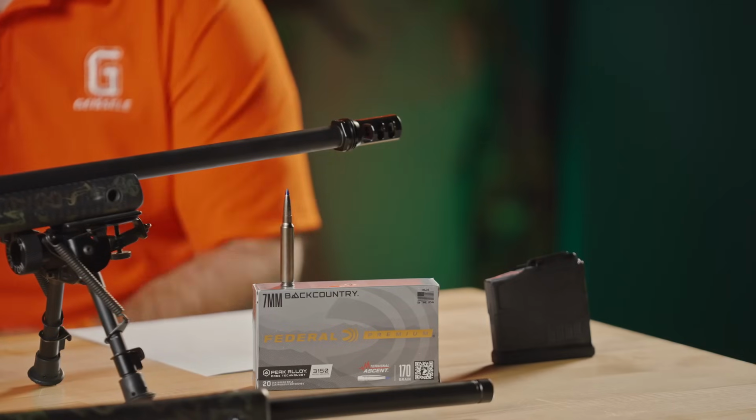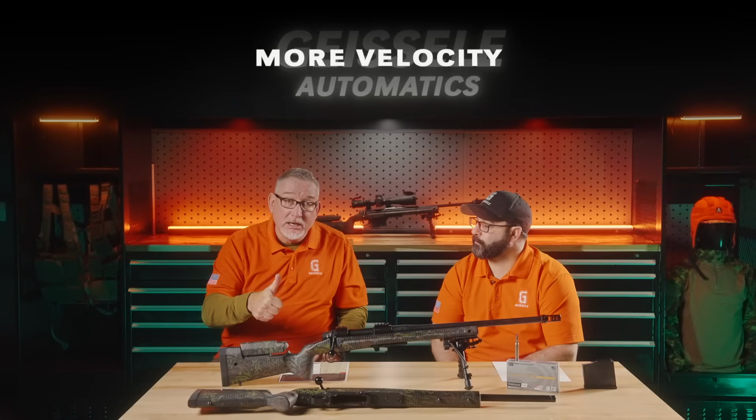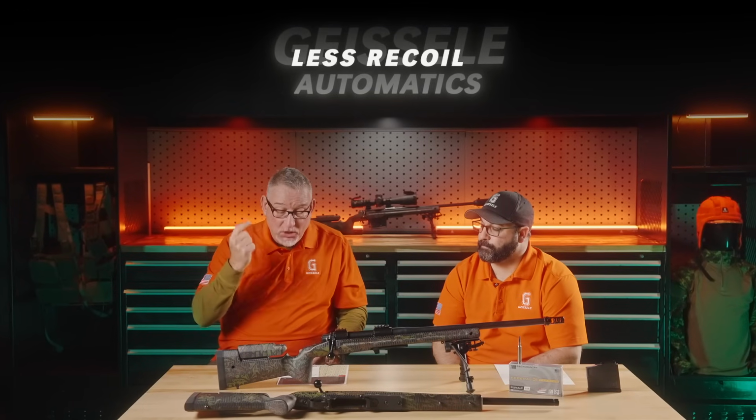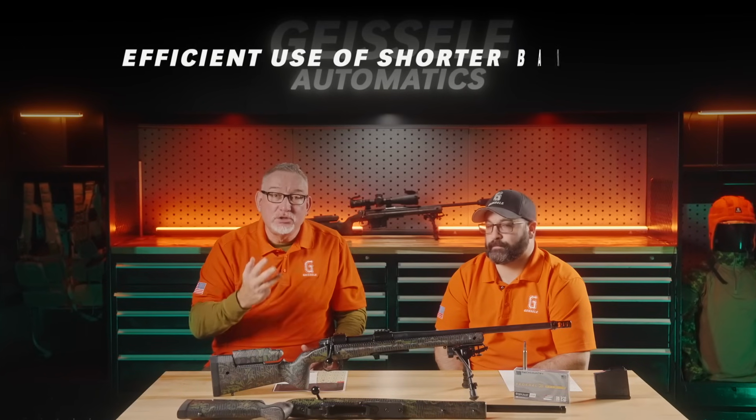The big advantage of this is you're going to see major velocity increases over what you would expect out of a package like this. Bill, I think you actually have those written down here. Yep. So you want to talk about those quick? So in relative terms to your standard Magnum bolt face cartridges, which are 7mm PRC and 7mm Remington Magnum, from the Federal 7mm Backcountry you're going to get more velocity, less recoil, increased magazine capacity, and efficient use of shorter barrels.